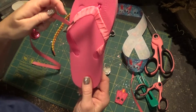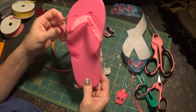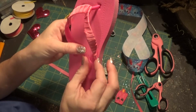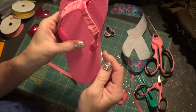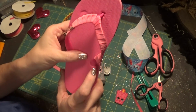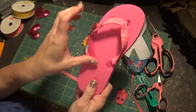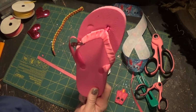Basically, you want to get a coordinating color, possibly the same color as your flip-flop or whatever. The idea is you're going to start right here and wrap it around, overlapping, and you do not hot glue it to the rubber piece. You just hot glue it to the ribbon itself. It's never glued to the rubber piece, because that comes off. And you don't have to have a real pretty wrap. It can have a few bumps because it's going to be covered up.